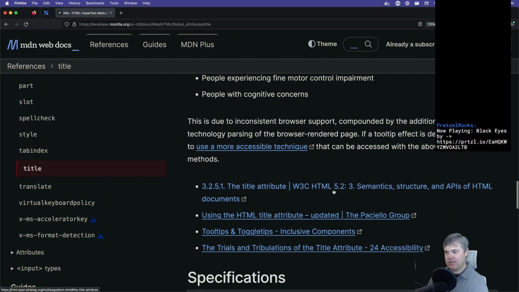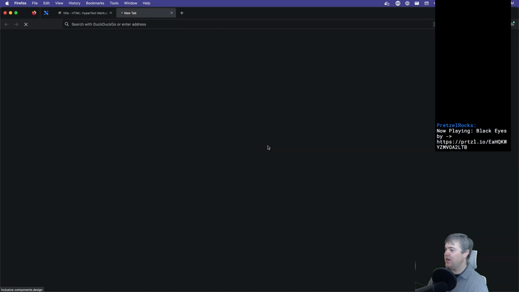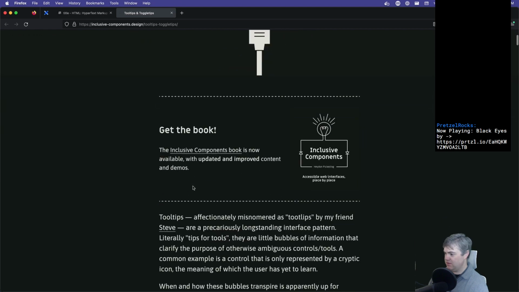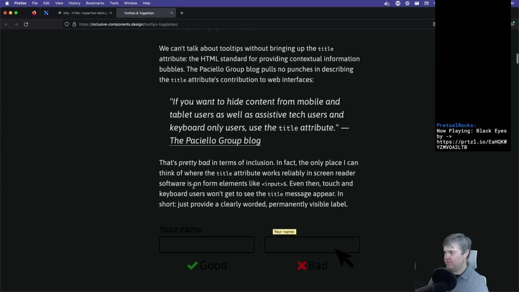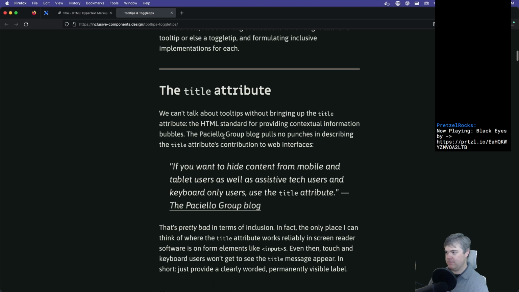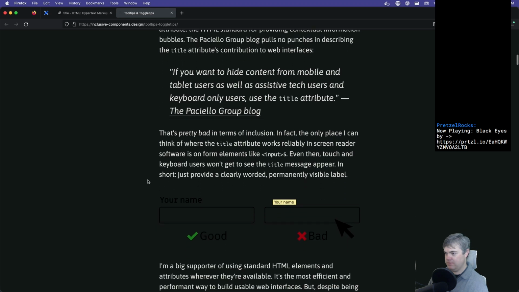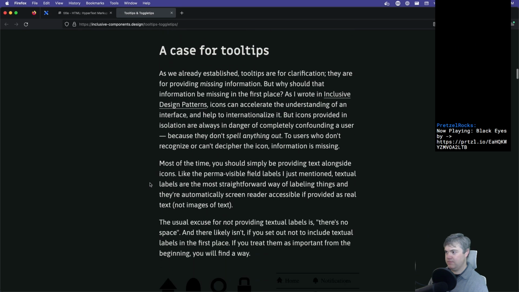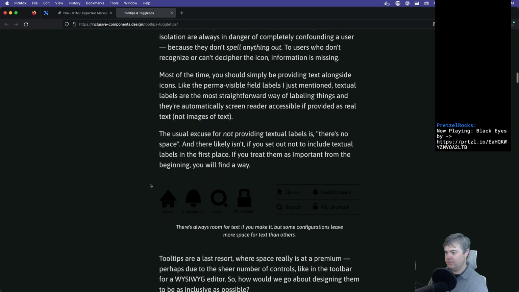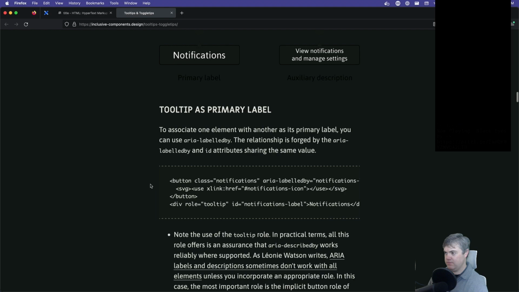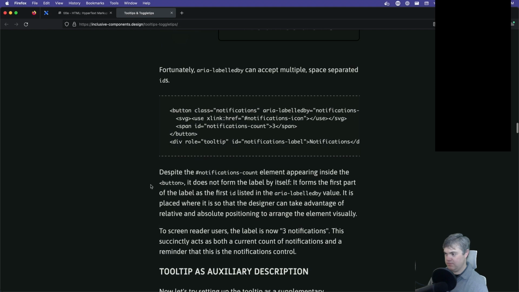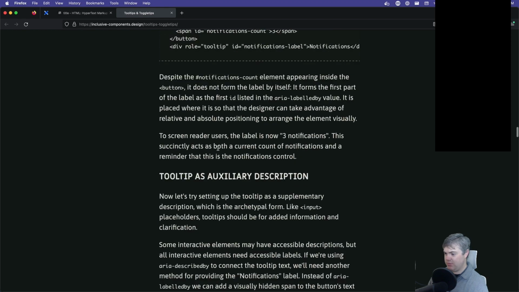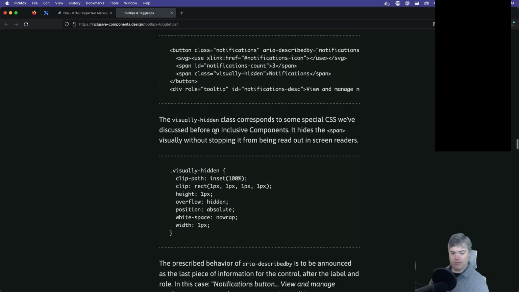So it sounds like I want a label. I could also do ARIA labeled by, perhaps. But I think I want to just use a plain old label.